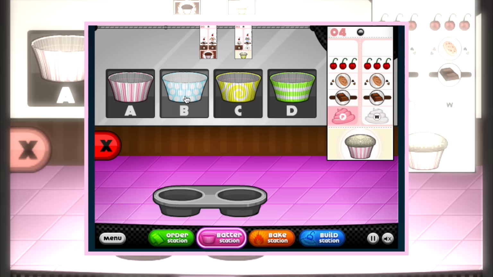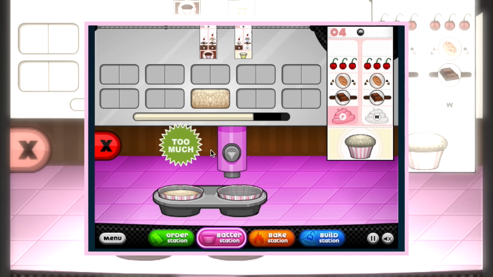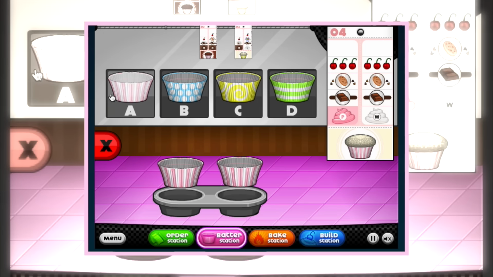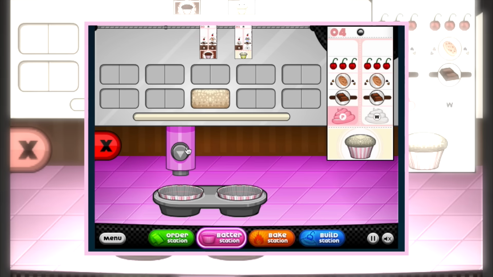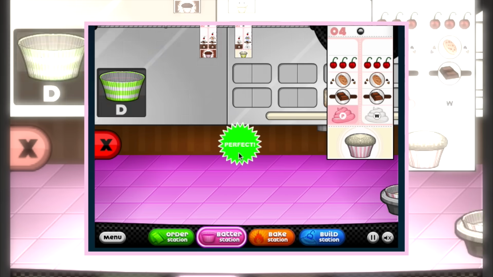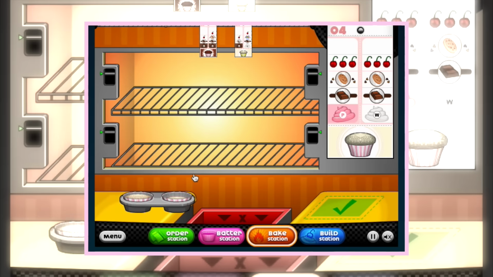Okay, bake station. Let's do this. Let's do this one right here. We're going to do this one. And then she wants vanilla. So let's fill that up. There we go. I did too much, but that's okay. Too low. Okay, we're going to do this again. Let's see. Vanilla. There we go. Okay, good. At least I got a good one. Okay, perfect. Let's go to bake station, and this is my first one that I messed up on, right?